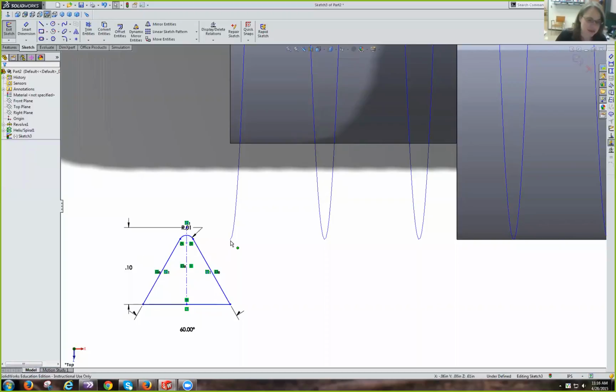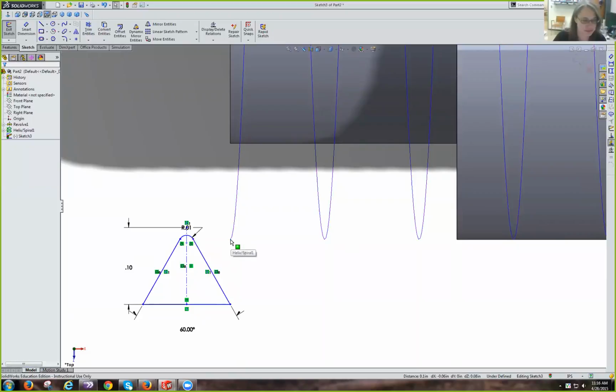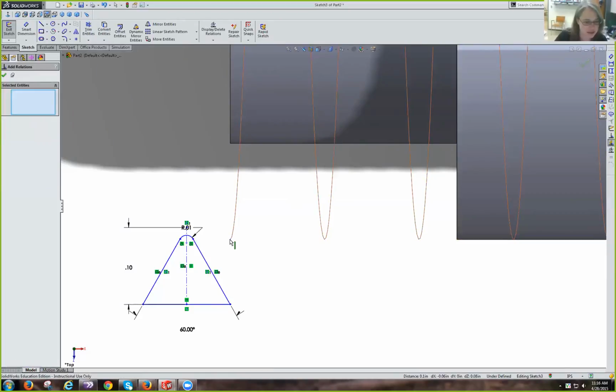Now to place it, we're going to select this endpoint and the center line, or the base of that center line down there, and we are going to add a relation between those two. Okay, we're going to add a relation: the endpoint of my helix and my center line.